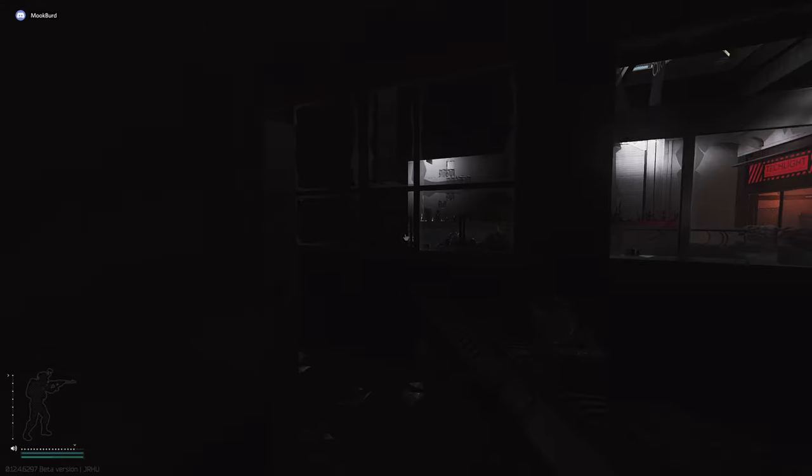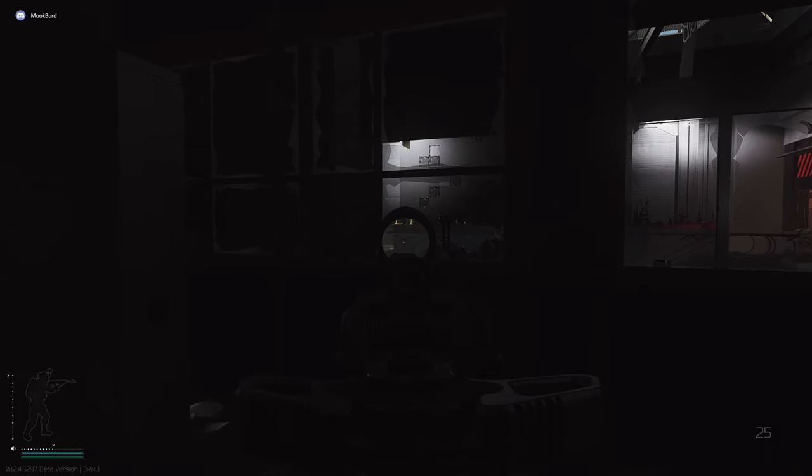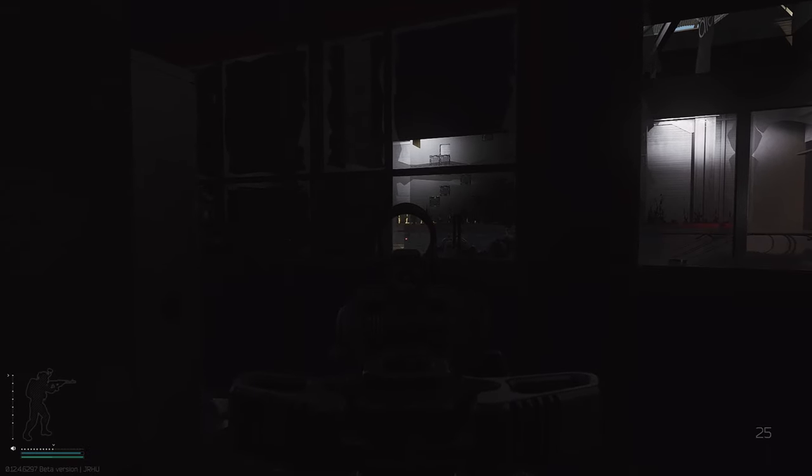MookBurd here. Just wanted to do a quick video update of the hideout, and more specifically, the scav case option for Fodor with Intelligence. As you can see right here, I'm actually running one of the moonshine options.